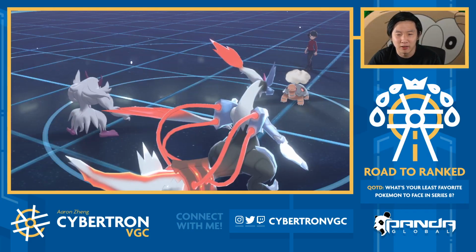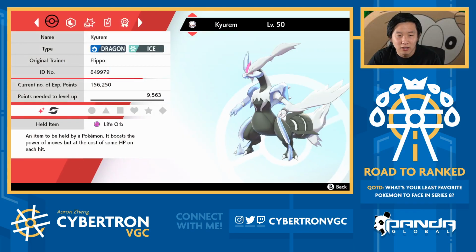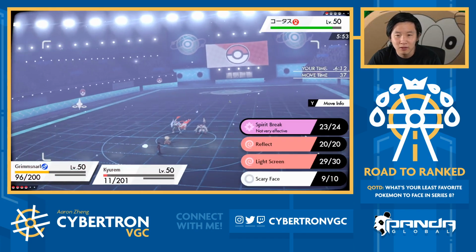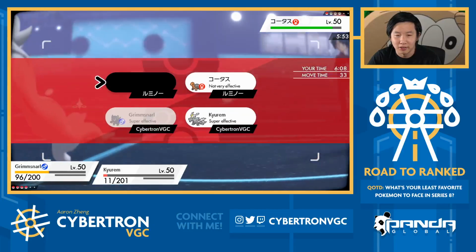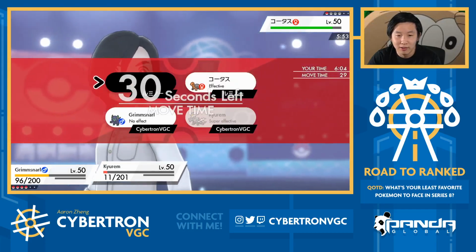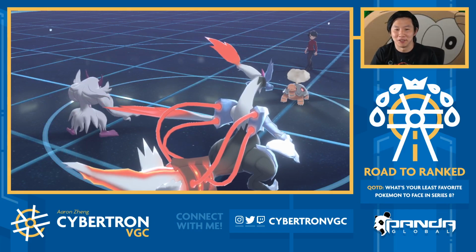I should just double-check its base, or our speed investment here. We are timid max. Okay, nice. That's good to know. Just wanted to double check that. Now we can just go for a Scary... Well, there's no reason to Scary Face, actually. It should just be Spirit Break into Draco Meteor. The fact that we can one-shot a Dynamax Pokemon in that Venusaur was such a good feeling.